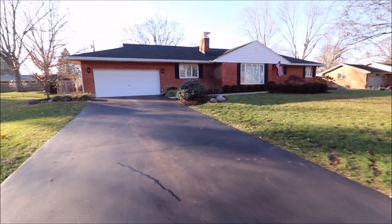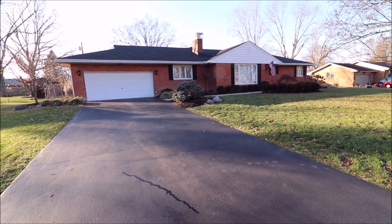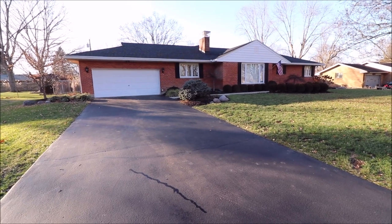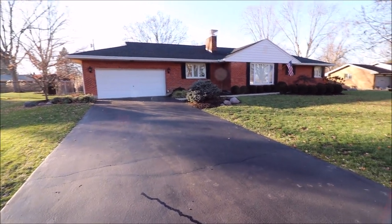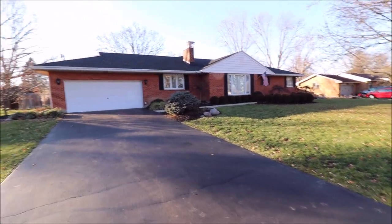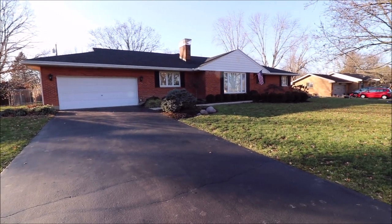Outside here, take a look — we've got 2,365 square feet. We've also got a full basement underneath that's partially finished, which adds about another 1,000 square feet of potential. Four bedrooms, two full baths, and of course you can see an attached two-car garage. Landscaping is gorgeous, just a tough time of the year to see that. Newer 30-year dimensional shingle roof, commercial gutters with gutter guards — just impeccably kept.